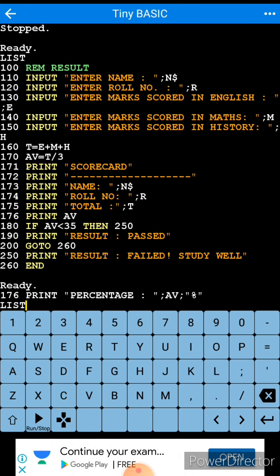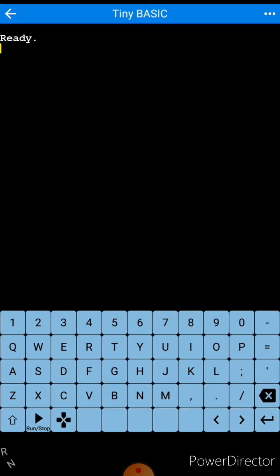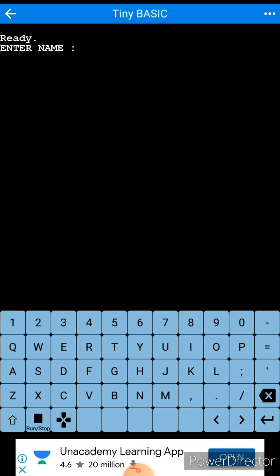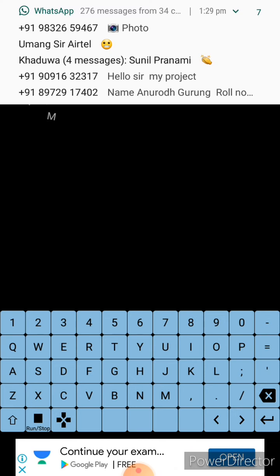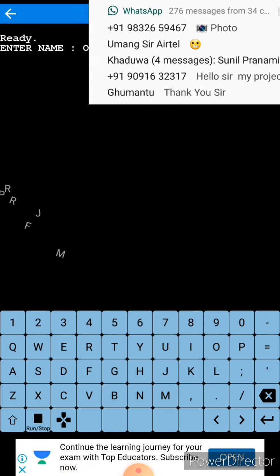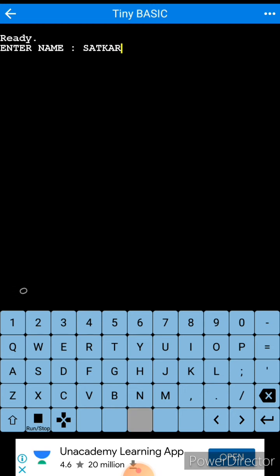List the program and then run. Clear screen first. CLS. Run. Okay, let me put a name.